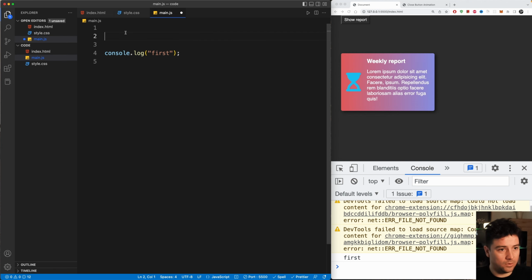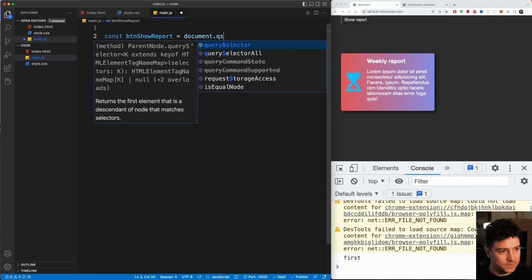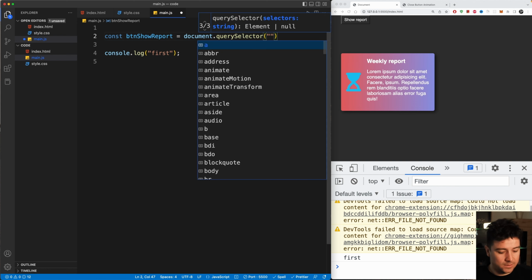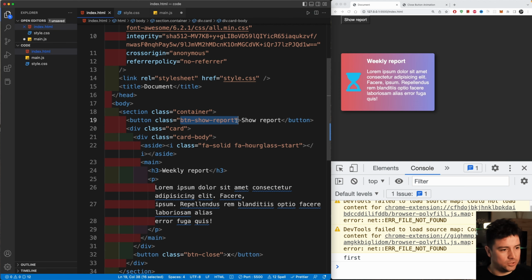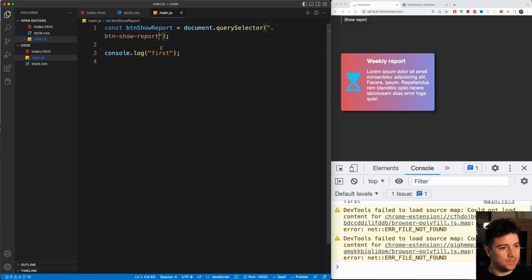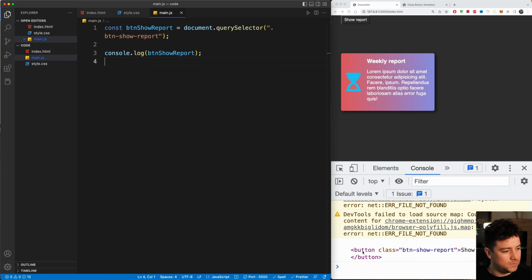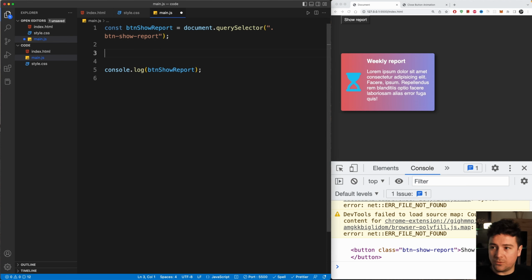Now I'm going to go over the console, create a const, and let's grab onto the btn show report button. So btn show report, we're going to call this the variable report, and we're going to assign to it document dot querySelector, and we're going to select our class of, where do we have it? There we go, btn show report. Okay, let's paste it in here, and we can now console log it. Replace this first with the btn show report, and you should see your button selected down here in the console. Okay, we need 2 more things.